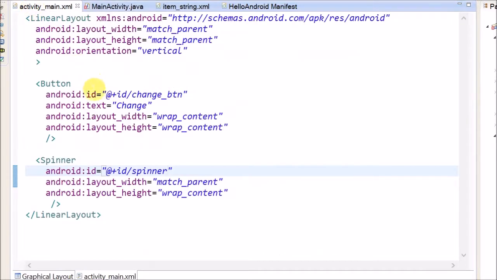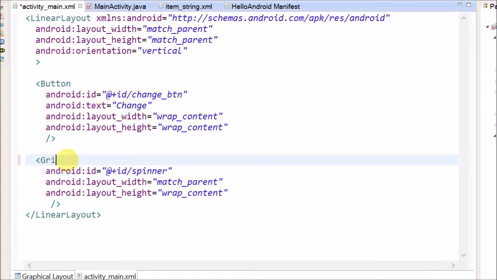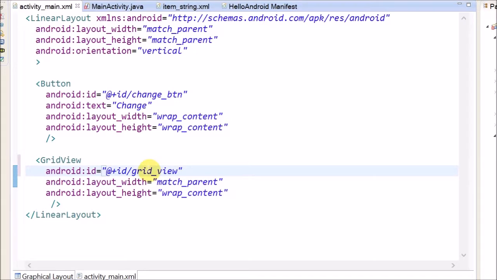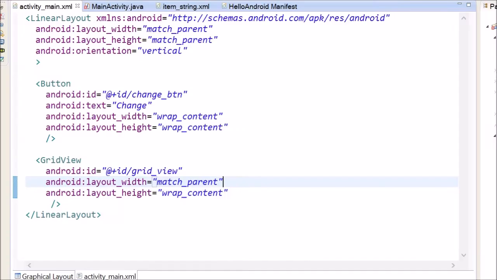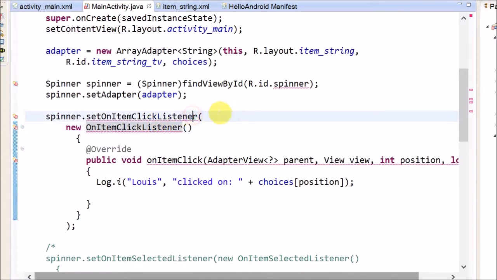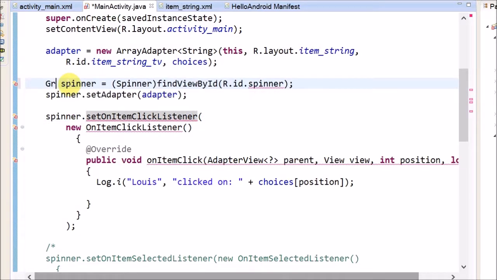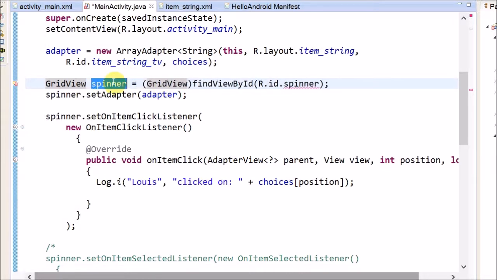So first I would need to rename this to grid view.